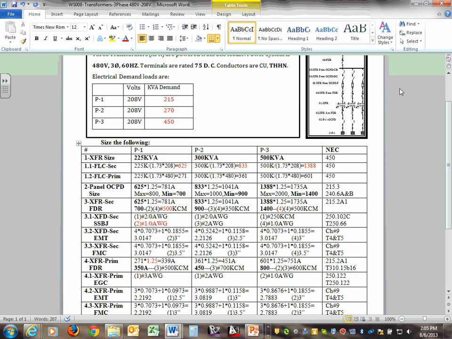So if your feeder right in here, from the transformer to the overcurrent protection device, is 10 feet or less, then you can. Actually, there's one that's 10 feet between the primary conductor and the secondary conductor, and one that's less than 25 feet. There are two taps. If you use the 10 and 25 foot taps, you can.